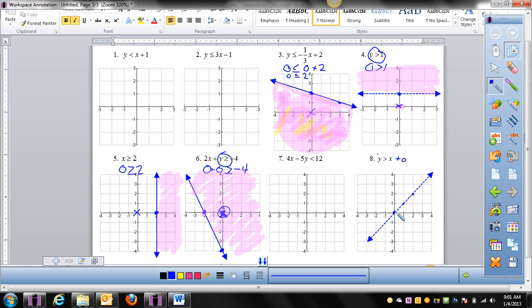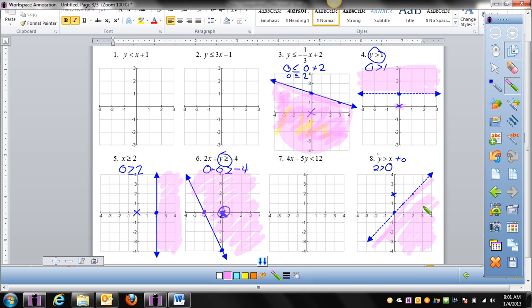Okay. So instead I got to pick another number. What's just as easy as 0, 0? How about 1, 1? Oh crap, that's on the line too, so I can't use that. So I'm going to use 0, 2, just for the heck of it. Okay? So 0 in for the x, 2 in for the y. So there's 0, 2. Is 2 bigger than 0? And the answer is no, it's not. 2 is not bigger than 0. So this side's false. We don't want to shade this side. We want to shade the other side because that would be the true side.